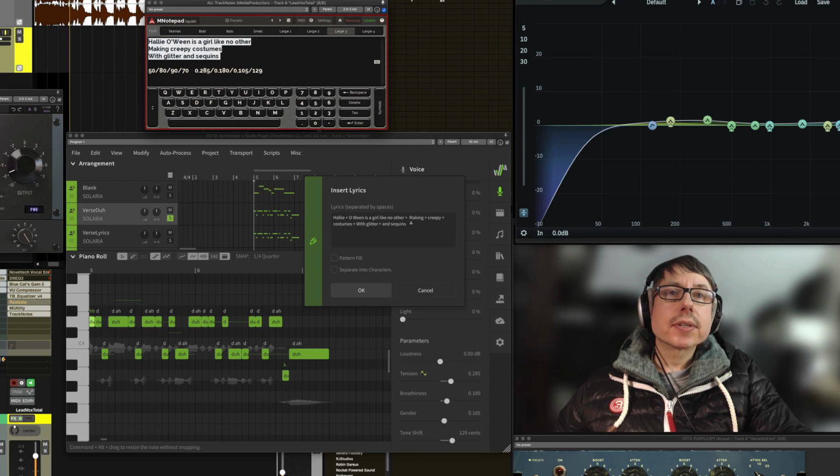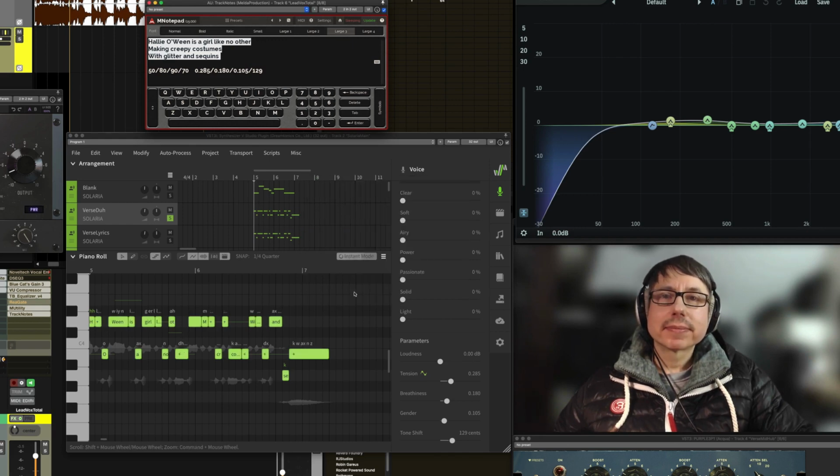And sequins, 2 syllables. At the end, I wanted to slide into the final long note, as you can see here. So I'm going to put a plus and a minus in there. If it goes wrong, we've got the ready-made version here to fall back on. So I'm just going to press OK and hope and pray for the best. This doesn't look too bad.